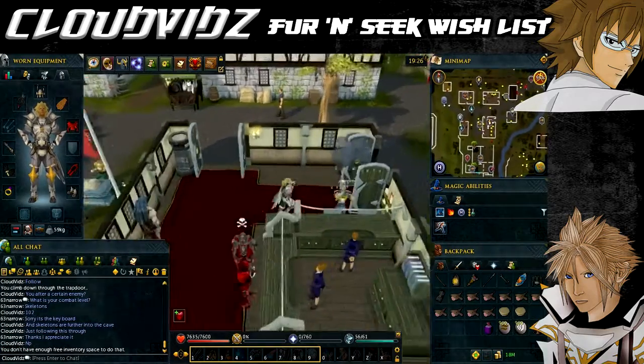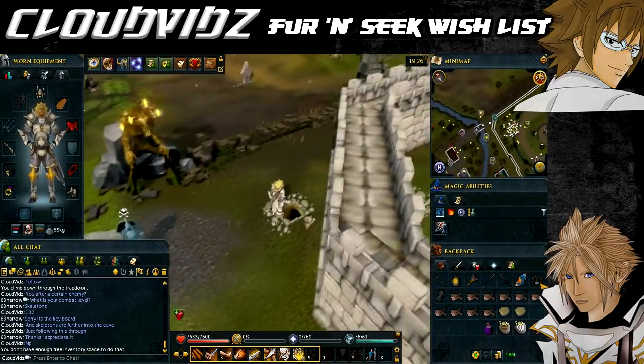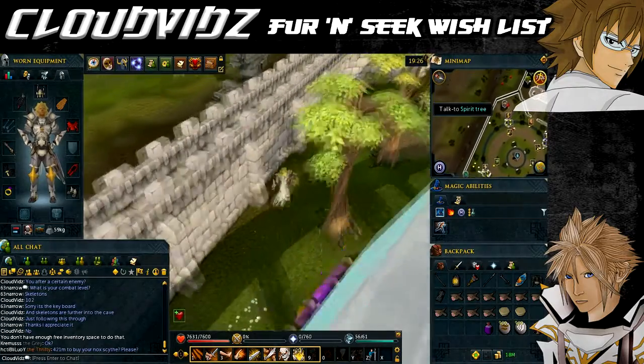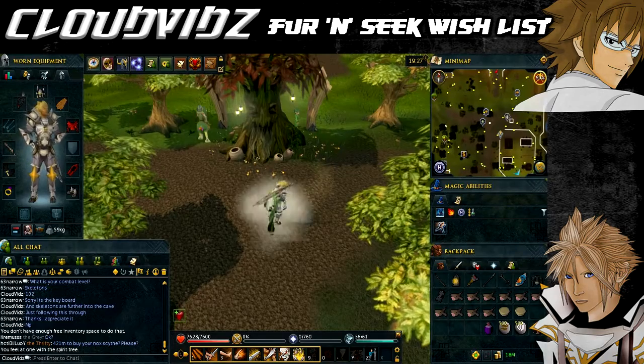So the next bone we're going to get out of the way is the giant snake spine. You can either kill young sea snakes, which you'll find in the Miscellania and Etceteria dungeon, but this requires more quests to have been completed, or you can go kill the big snakes that can be found on Crash Island, which you encountered during the Monkey Madness quest. So that is the main one I'd recommend you go for.